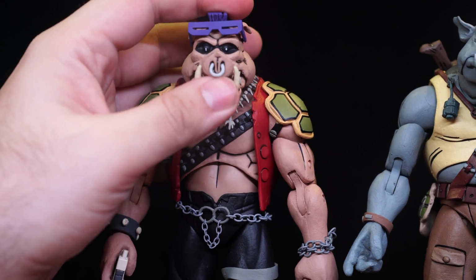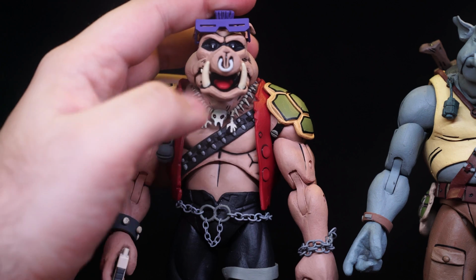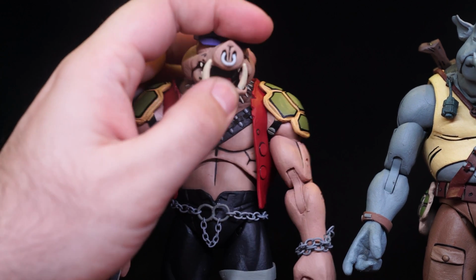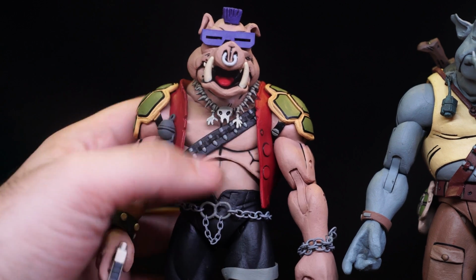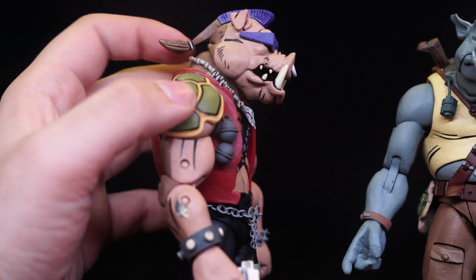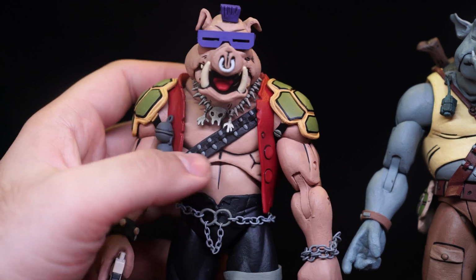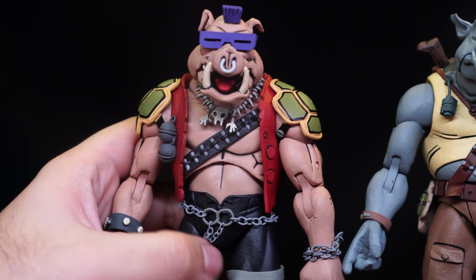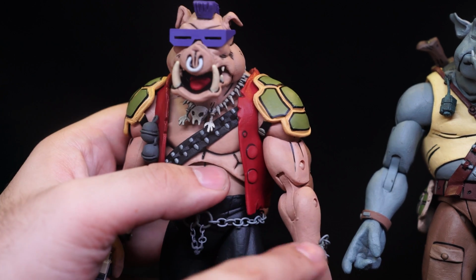If we move his glasses up, you can see he has some creepy eyes underneath. That's spooky. And he can also open his mouth if he looks up a little bit. The ponytail on the back there is very soft plastic, so is his necklace. That's great. The clothing and these shields are all soft plastic. These chains, however, are actual metal chains, as this one's tied around.